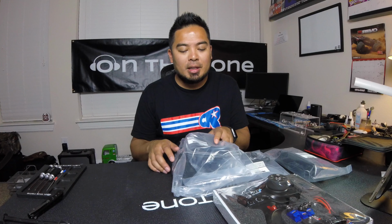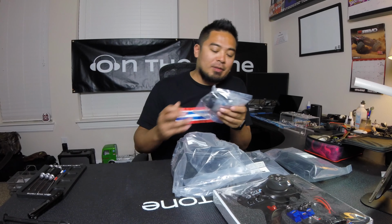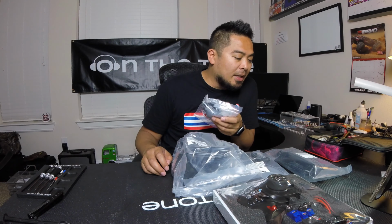This is the TRX4 chassis accessory bag. Looks like it's got the shrouds in here, possibly the battery tray and some other stuff, but the screws kind of just look loose in here, which is kind of strange. I'm hoping they at least have it separated by bag. I'm noticing right now that the bags aren't labeled A, B, C like the traditional builds.